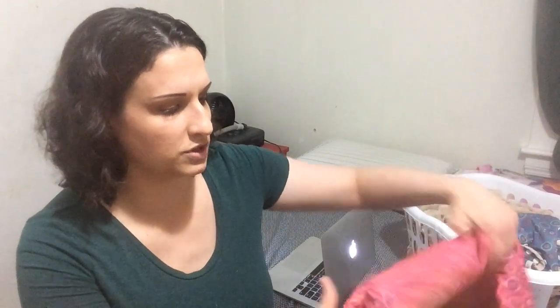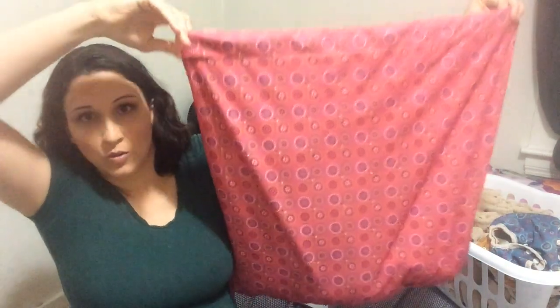So I'll just show you quickly too. What I forgot to show you is how we store the diapers when we're not using them. We use this giant wet bag, which zippers up at the top, as well as has a pull string. We just flop it open like this in our bathroom, and you just put all of the dirty diapers in there.